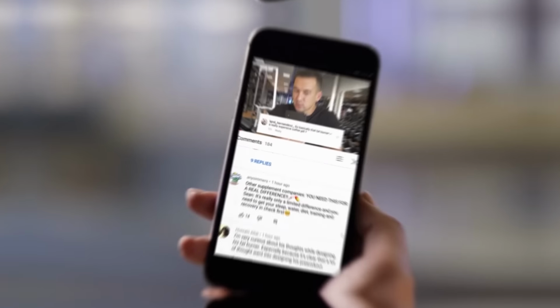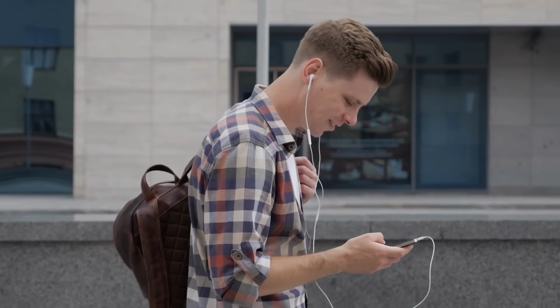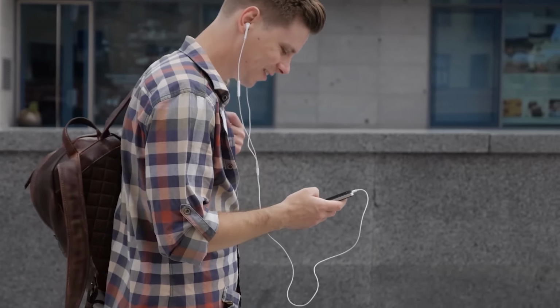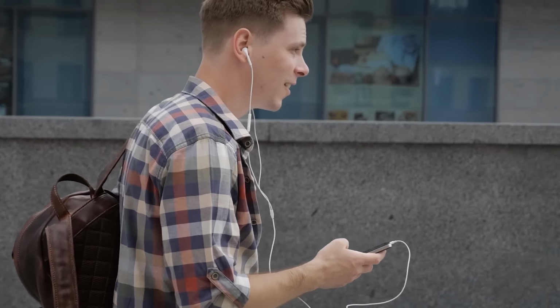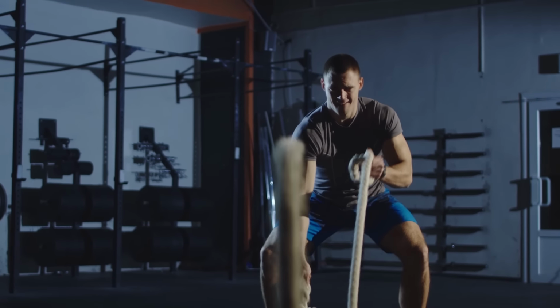And another option, if you find walking to be a bit boring and you want to maximize its utility, then you can just throw on a podcast or listen to YouTube videos. That way you're being even more efficient by getting the benefits of the walking itself, plus learning new information at the same time. And that's something that's also a lot harder to do during more intense cardio sessions because your mind has to stay focused on the actual workout.